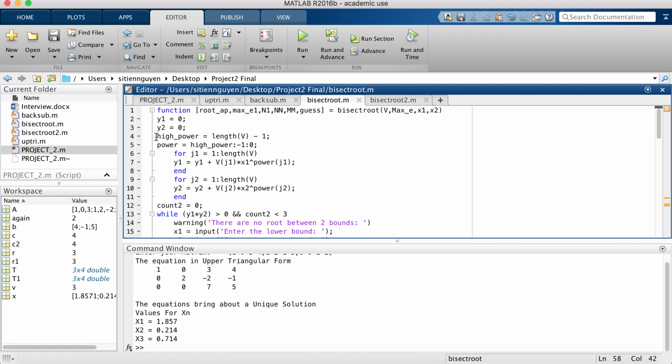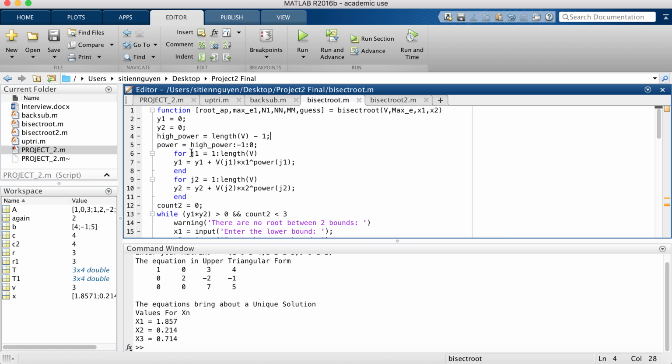And I calculate the highest power of the equation that I want, which equals the length of the row vector minus 1, and the power runs from the highest power down to 0.